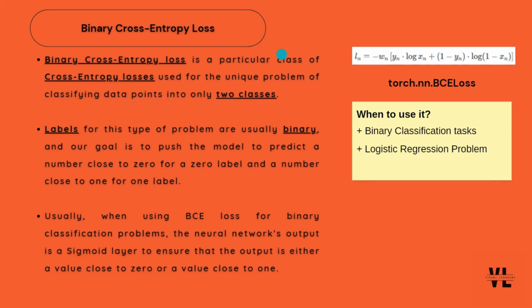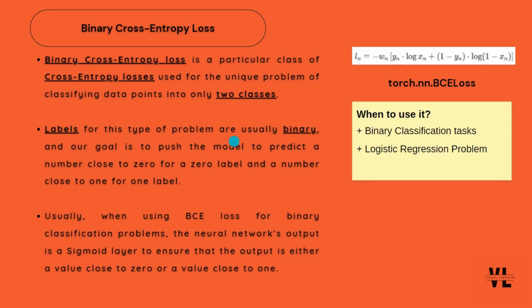Since these kinds of losses are going to be used for classification purposes, if you only have two classes, then you're going to use a binary cross-entropy loss. The negative log likelihood loss was just using the negative of the logarithm of the prediction from our model. Now the meaning of x and y changed again, so it might be confusing, but if you understand the basic concepts, then that's fine. X is going to be our prediction and y is going to be our label in this case.